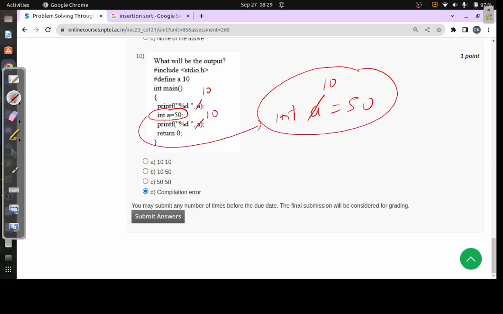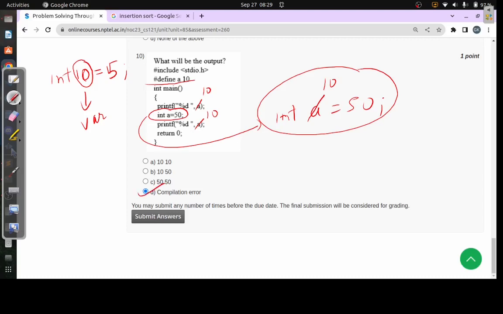You cannot write int 10 = 5. Can we do any initialization like that? We all know that at this place it should always be a variable. Yes or no? But as we have defined a macro here, that is A 10, this will replace A with 10, and it is going to create a big problem, and this will always result in an error. So therefore option D will be the correct answer here.